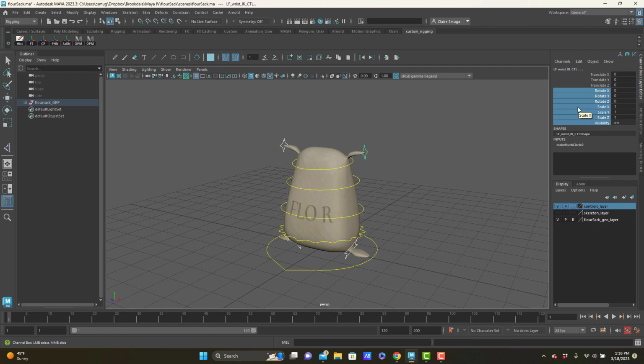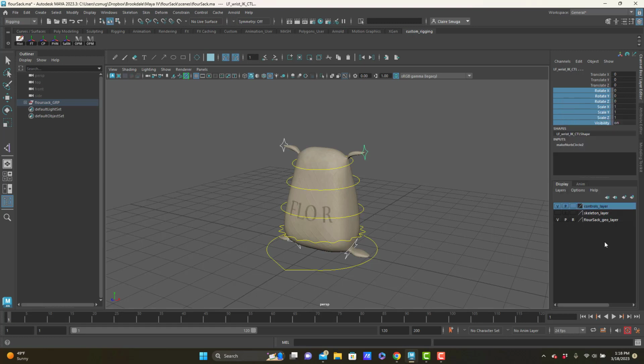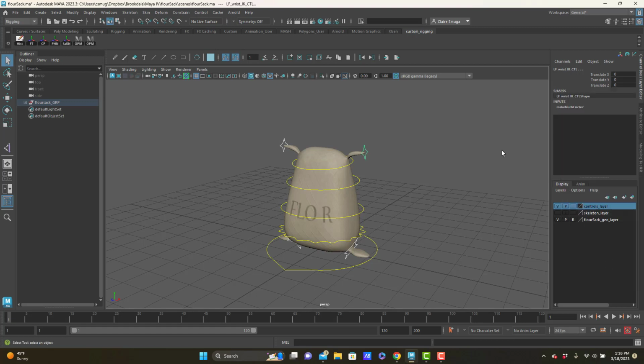They are translate only. So I'm going to select all of these attributes. I'm going to right-click. You can lock selected if you're feeling a little unsure about what you're doing. Or you can lock and hide if you're like, dude, these things are never going to rotate. Which is fine. They should never rotate. They should only translate. This is a translate control.